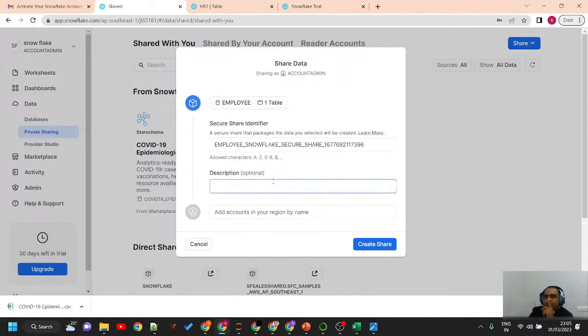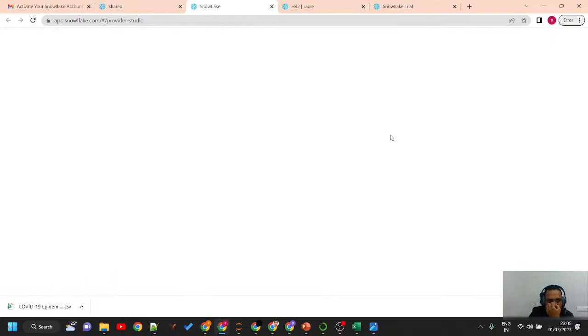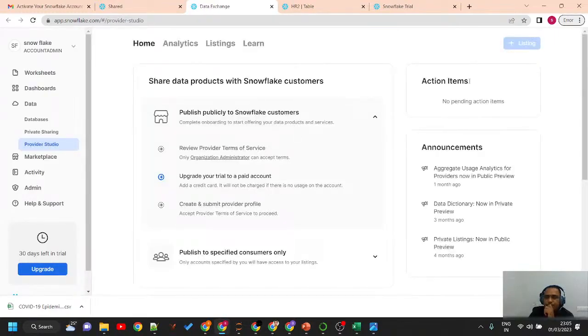You can share this securely. For the marketplace, you can see here that we can also do it, but there are some limitations. You need to upgrade to the paid account.